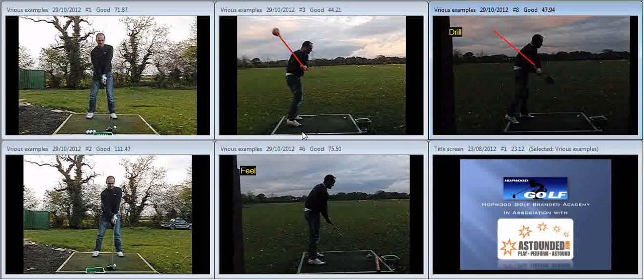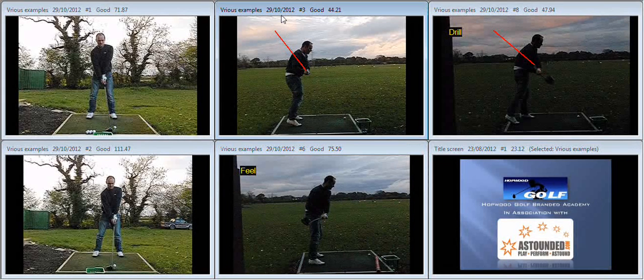From there we've just got to get familiar with that position. You can see the difference between where you started doing the feel and where you ended — so there's a definite trend here, the club's starting to work in more. Keep doing the drill, keep working on the feel. Key thoughts: ball back, handle forward, and keep the arms in during the downswing. Well done — I look forward to charting your progress over the coming weeks.